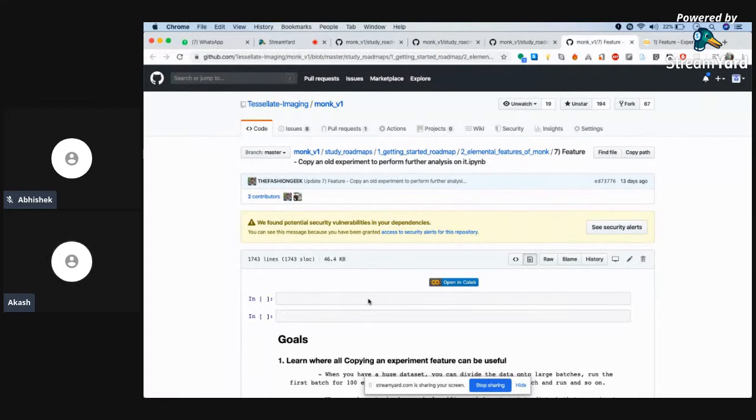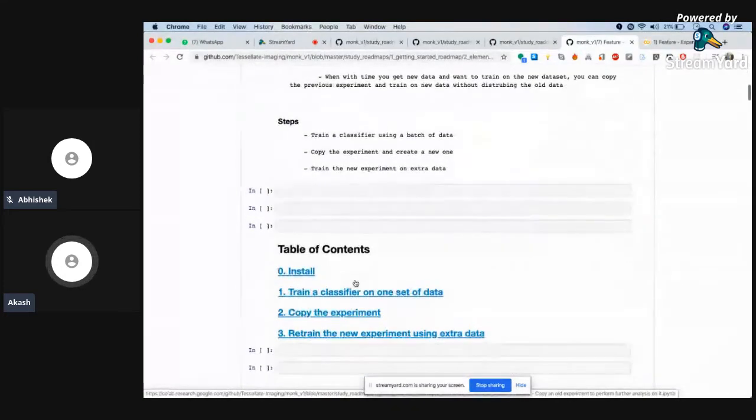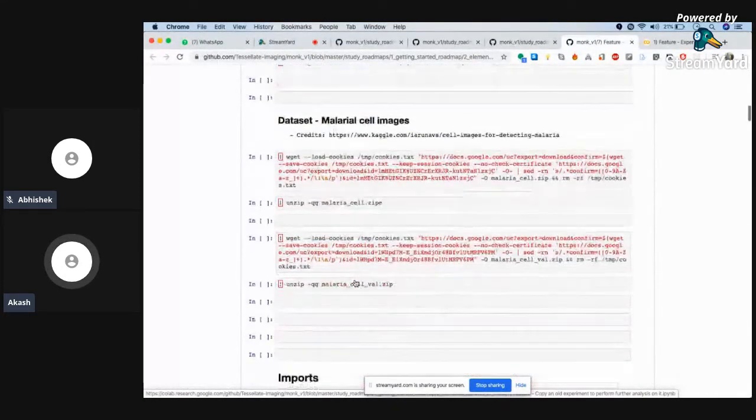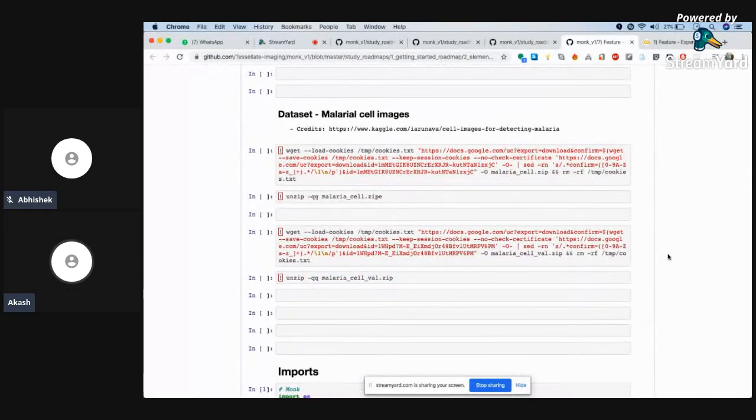So coming back onto one of the most critical features. As a computer vision developer and a deep learning engineer, you usually would have to create an experiment, design and apply a pre-trained neural network, and run the experiment for say 100 epochs or 500 epochs and see whether both the training and the validation accuracies have synced or saturated after some point. However, most of the times, the number of epochs that we usually select initially is a smaller number just to check whether the training converges or not, whether the neural architecture that we have chosen is able to learn the problem that we are trying to solve here.